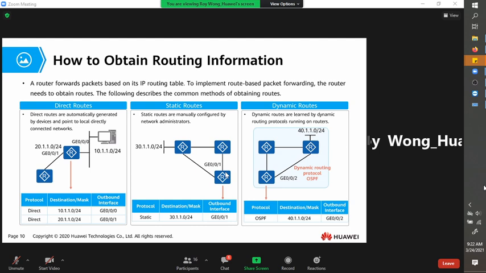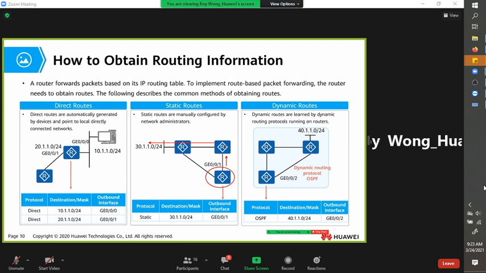So this is all defined by the network administrator. For example, on this router here, they say if you want to go to the 30.1.1 network, the outbound interface you should use is gig 001. It means you have to forward to here in order to go to this destination. And this route is called static.